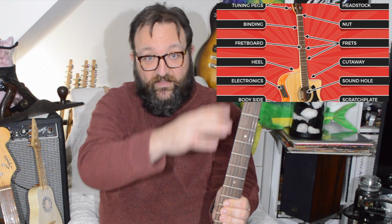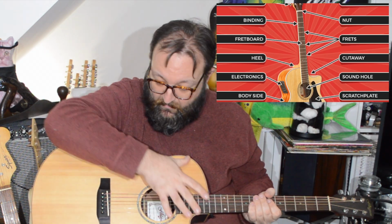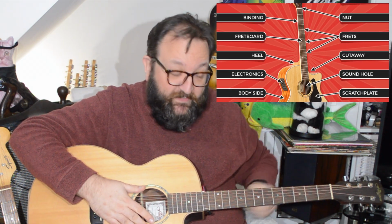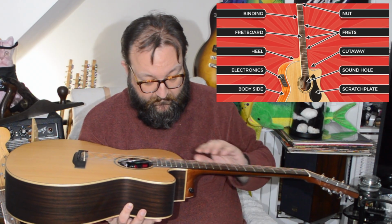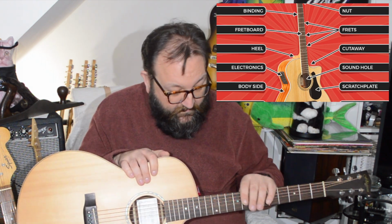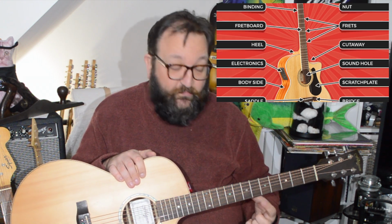This part here is called the neck. We then have the body. On top of the neck, and you can see on top, because it's a different wood, is the fretboard. Into the fretboard is laid the frets. These are rounded off metal strips which you put your finger just before in order to make the note shorter.